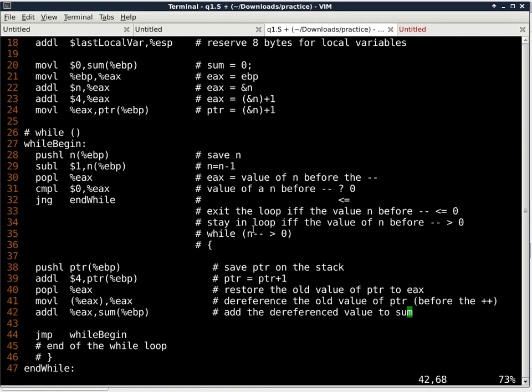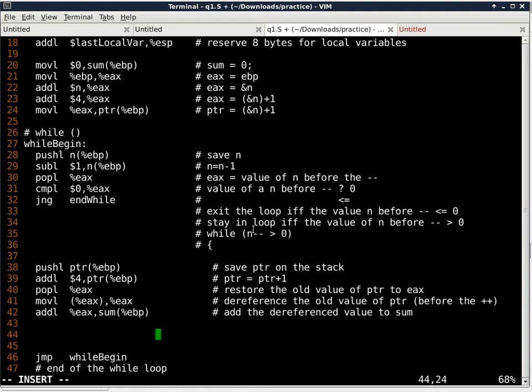Okay, so this is basically just line by line translation here, and now we have to translate it into actual C code. How do we translate this into C code? Let's figure out all the components first, and then we'll try to figure out how we group these things together. Okay, so the components are this. We have a PTR++. We know that because we are incrementing the pointer, but at the same time we want to get the value of PTR before the increment and do something with it. Okay, so we got that one.